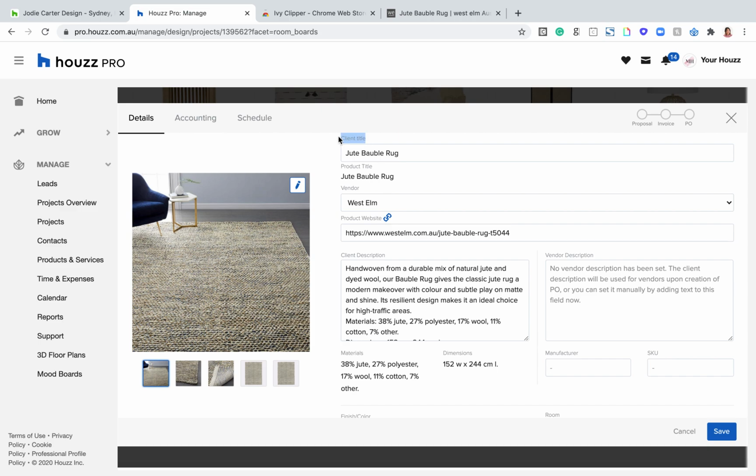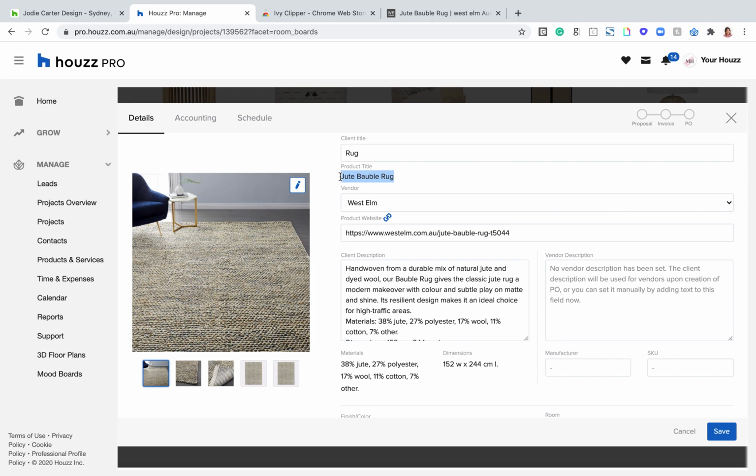And what you'll see here is client title and client description. Now, this means that I can edit these details. So if I just wanted to call this rug, I absolutely could. And that is what my client will see this item as. Internally, for my records, it's still going to have the correct name.